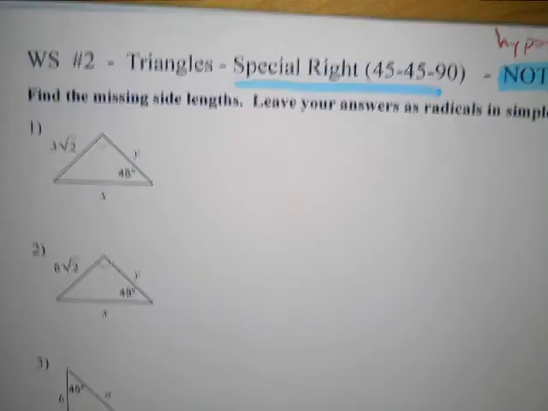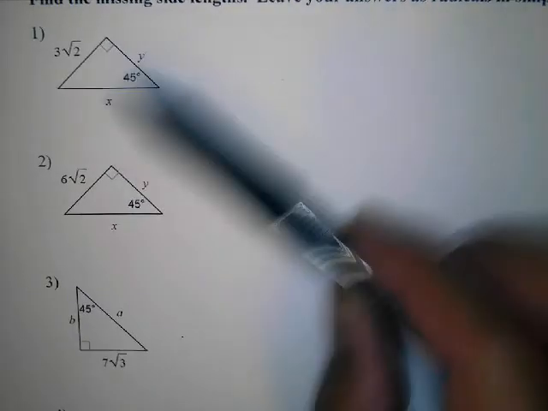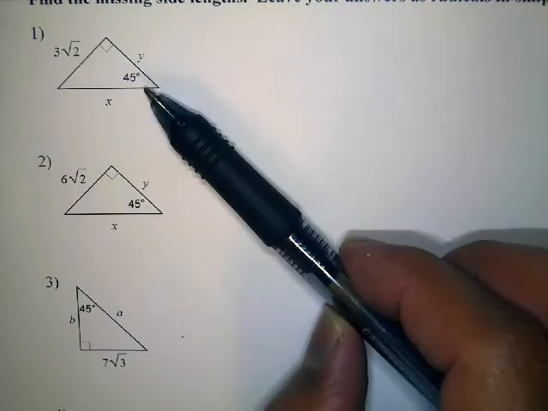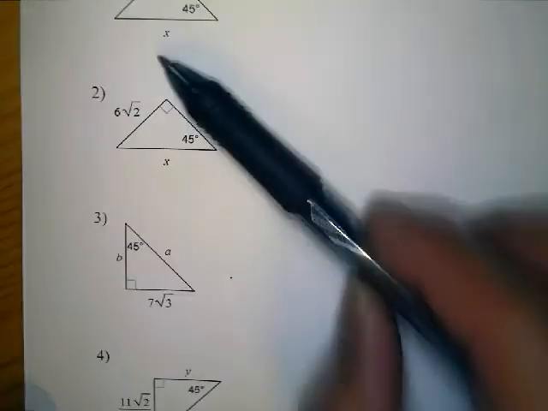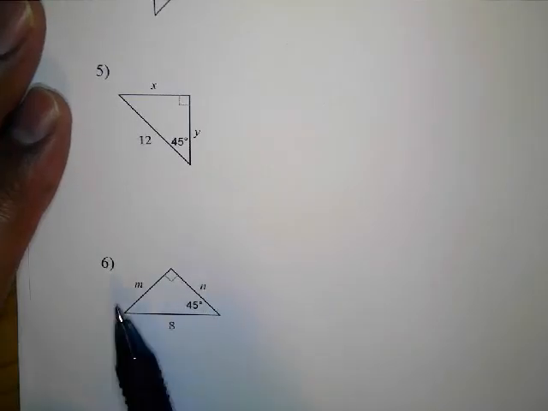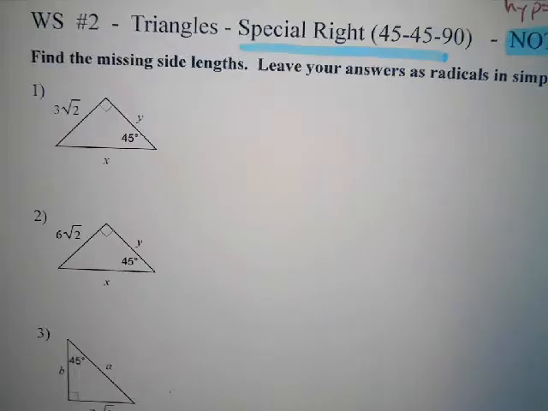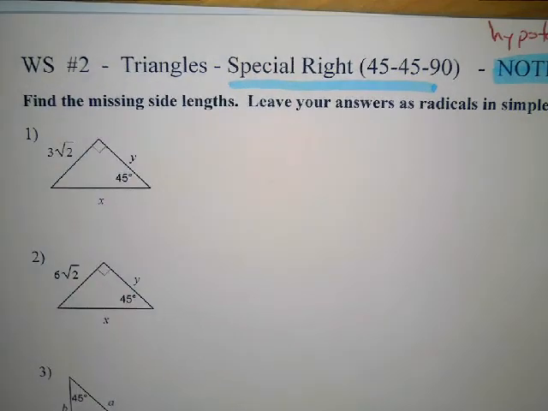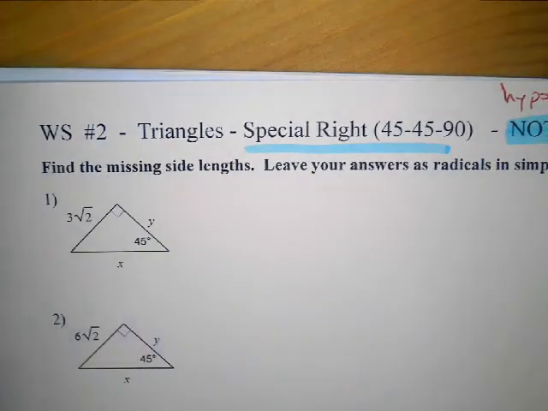All right, let's go with this first one. Okay, and again, they're going to use different variables here. I want you to just ignore them for now, for the sake of the problem. Sometimes I use X and Y, sometimes I use A and B, whatever. It doesn't matter what the letter is. So for the point of doing these problems, just kind of ignore them for now, and it won't confuse you. Okay, let's look at number 1.